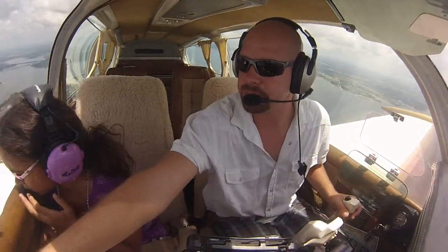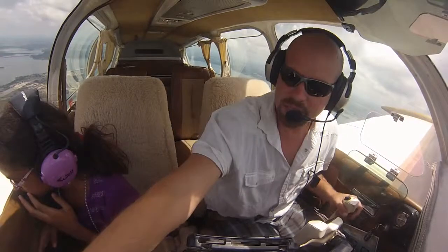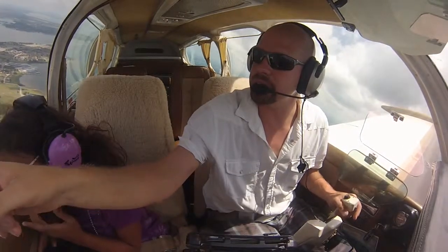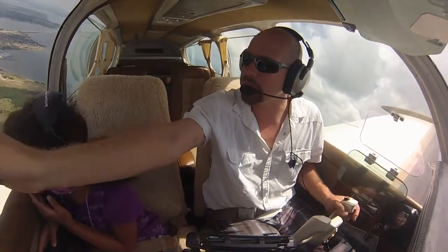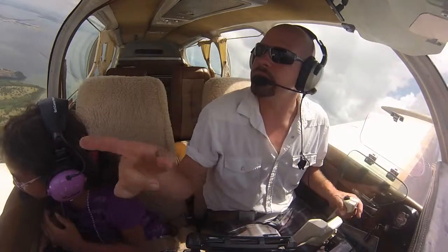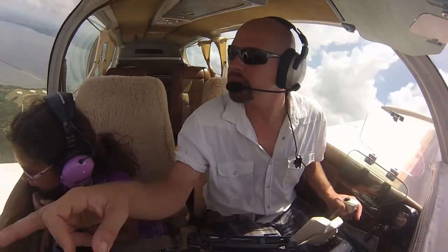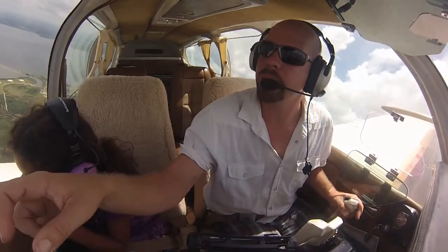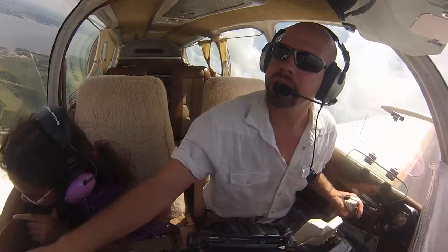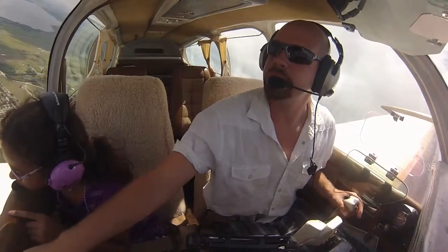See where that big tower is? Right here off the wing, we're about to go by it. Right at the wing. There's a big tower right there sticking out of the ground. Our house is back in there. Whoa! You can see the fire station. And the daycare is right where that little pond is. The daycare is right in front of that. So we'll look and I'll see if I can see our house. I see the daycare. There's the street. The fire station. I can't see our house either. It should be right under our wing right now.